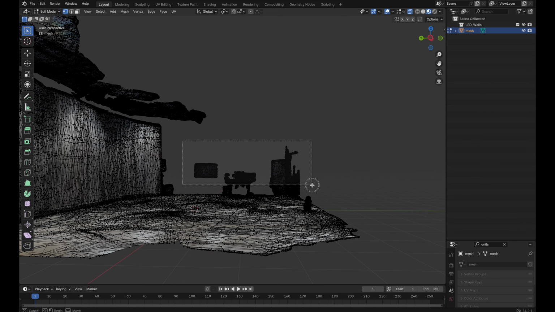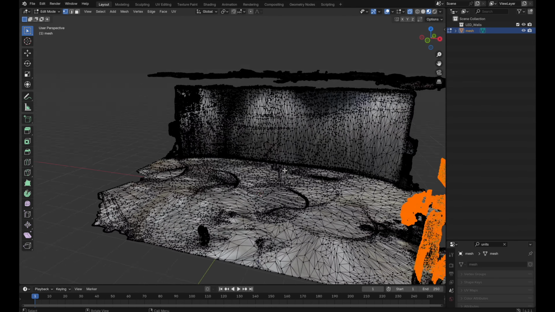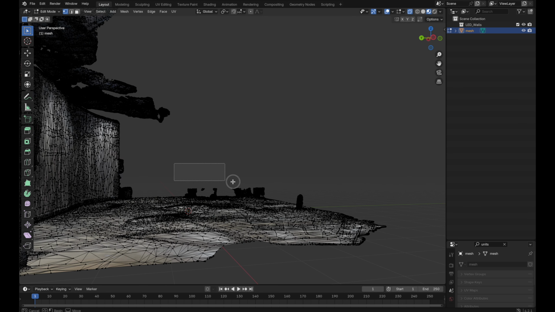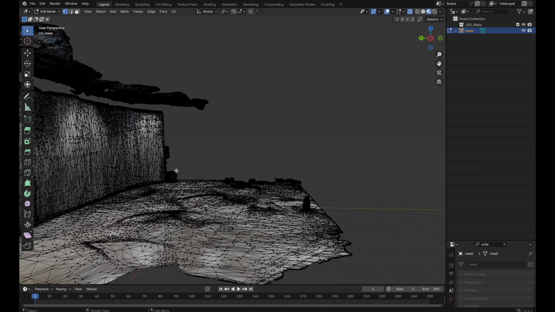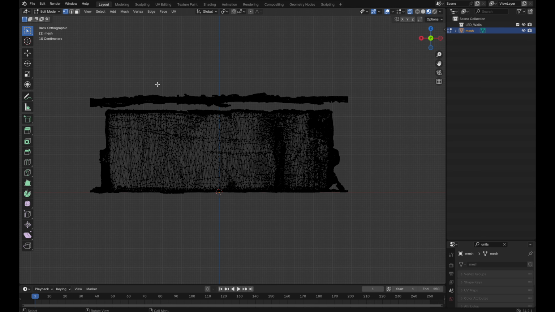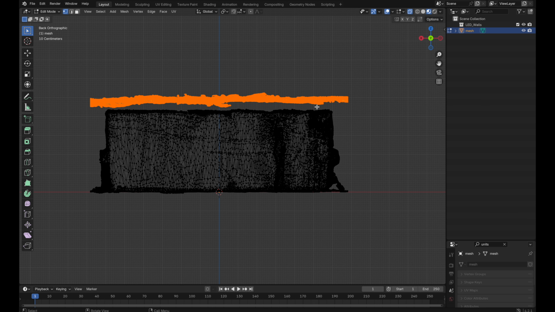What X-ray does is allow me to select things through the other side, even through other geometry. So I can select, press X to delete vertices, and I can select some more and delete vertices. I can also use this widget here to enter into side view or top view. So I'm going to select the side view and just select all of this stuff on the top.